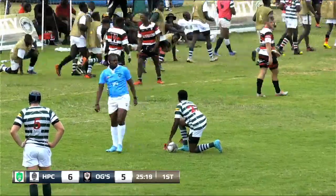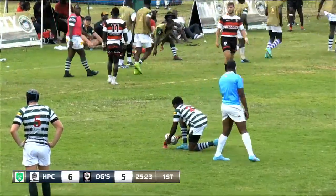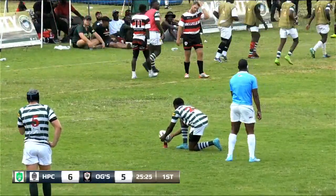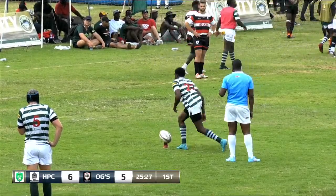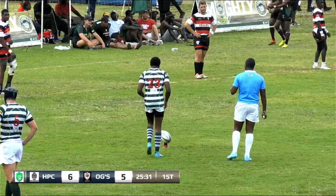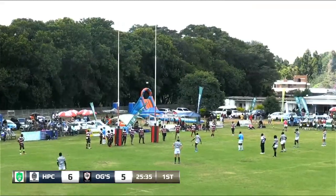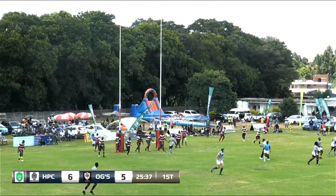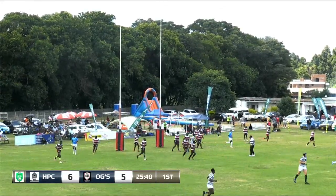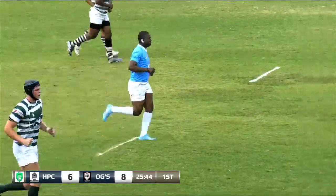As we see HPC just ticking the scoreboard over here, slowly. Every opportunity to go for 3 points, they're going to take it. Yep, and I think it's the right call. Get points on the board. OGs have shown that they can punish you from open play and even at set piece time. So important kick here for Nakairo Benoni. He's done well. I hope he doesn't hoof it next door, because he is kicking them. Why kick it so hard? Has that not gone over the duro? I think it has. So somebody's going to phone Royal and get them to come and kick it back over.